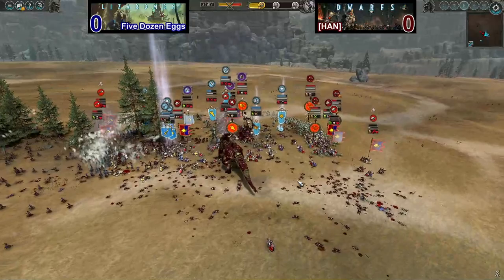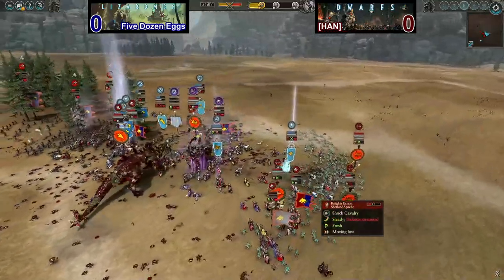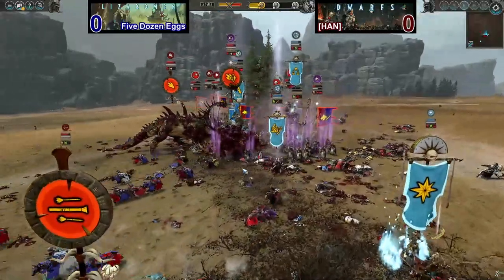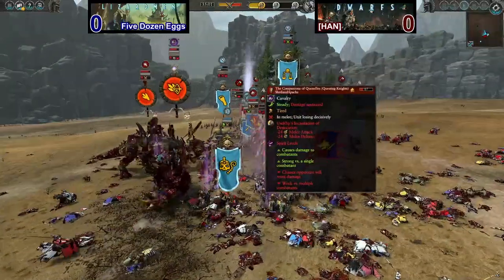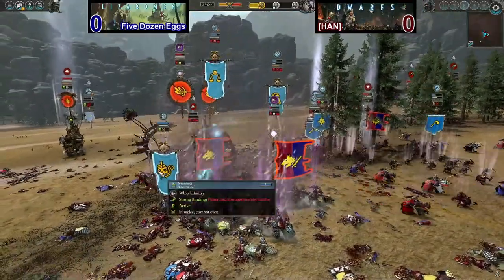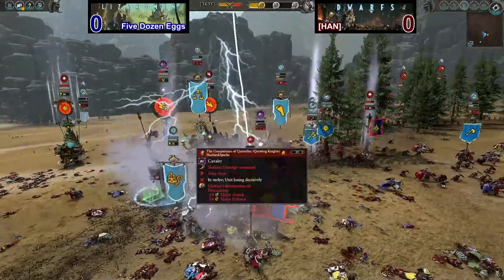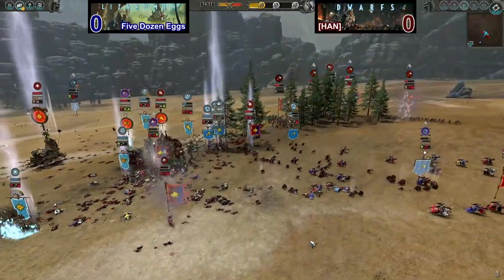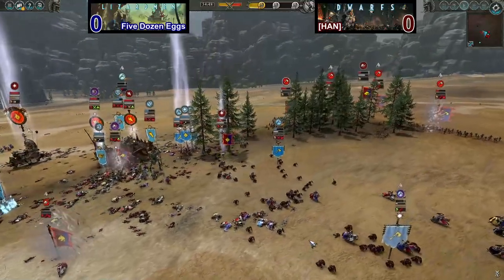But as I say that, there is still quite a strong skirmishing contingent here available to the Lizardmen. So 5 dozen eggs does have options, and it seems like they're using those blow darts very well here to wear down the Hero Titan and Bone Giant. However, that Necrotech is really getting a lot of value with those restores. Jurassic Park indeed.